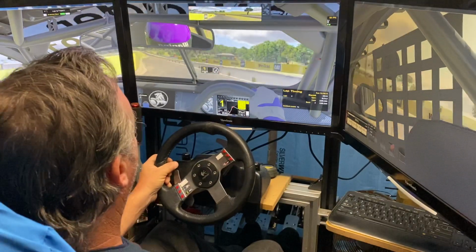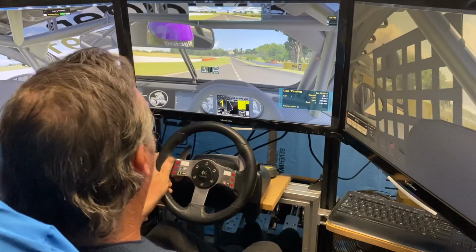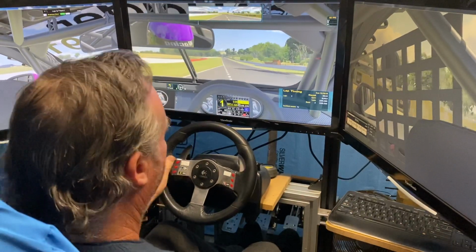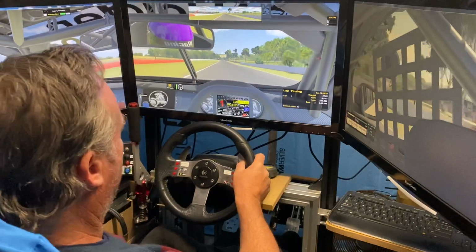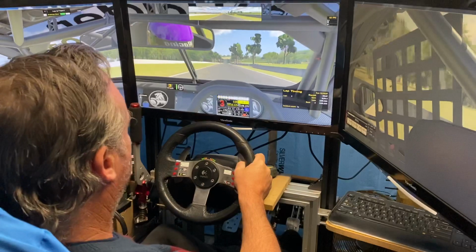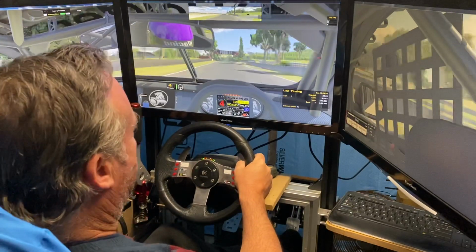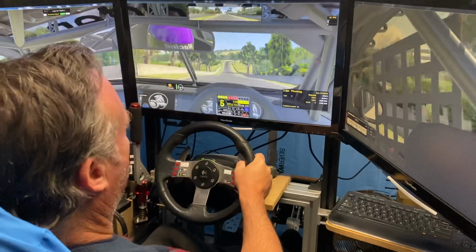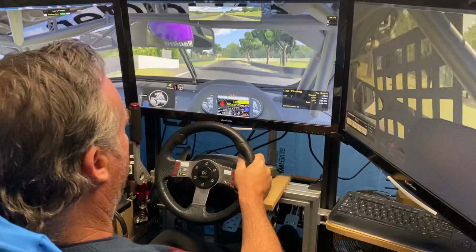I'll move this out of the road. What am I going to do? Okay. So that's at least not in the screen. But this is Bathurst in iRacing. They've got a laser scan version of the track in here. So every bump that is in the track for real is in the game.